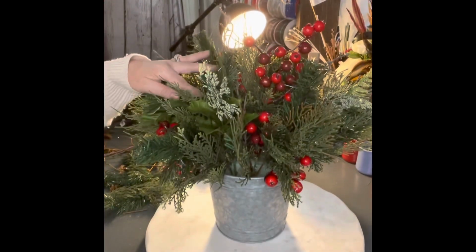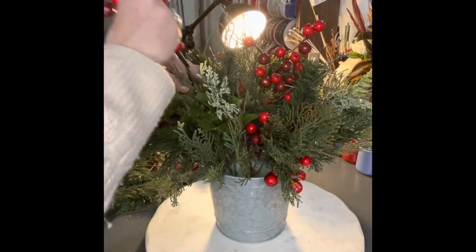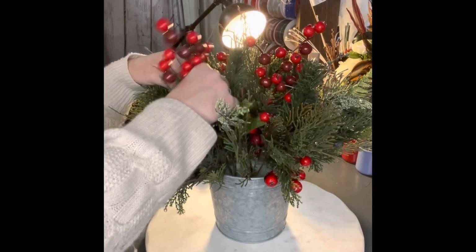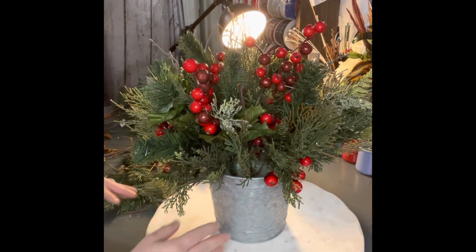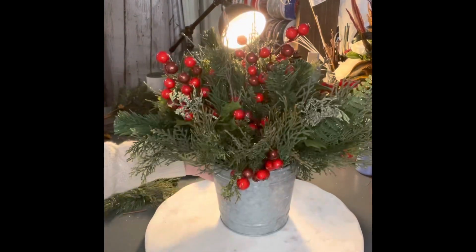All right, so we've got our high berry that we needed for the back. Kind of a large Larry. She's taking up a lot of space, so that's good.